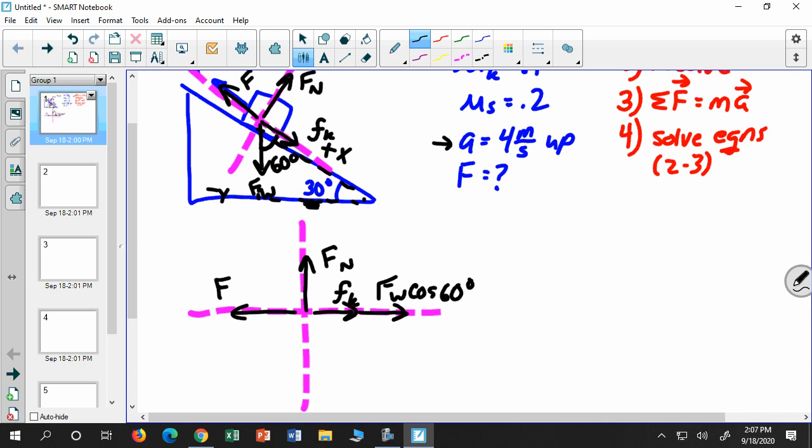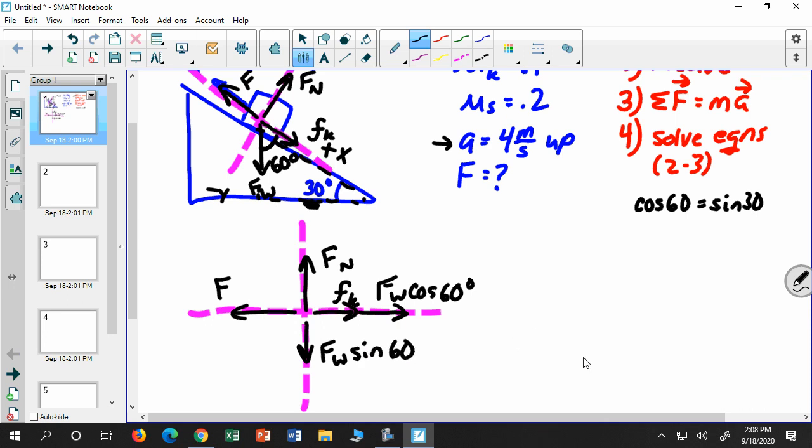As you look back at some of my old exams, and maybe even in the notes, the videos that y'all watch, I might have done it where I measured the angle theta from the y-axis, in which case the x component is sine of 30. I just want to point out to you that if you see that in the old exams or the old notes, cosine of 60 is the same as sine of 30. But I try to be consistent now. I always measure my angle from the x-axis, and then my x component will always be the cosine, and my y component will always be the sine. Okay, so I have that cosine 60. Here, this is going to be Fw sine of 60.